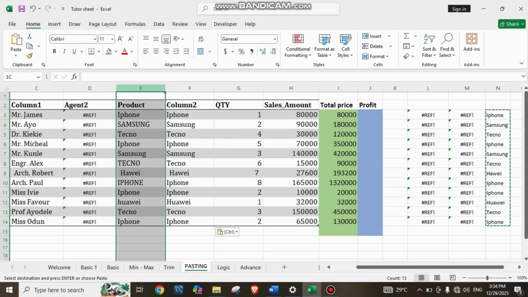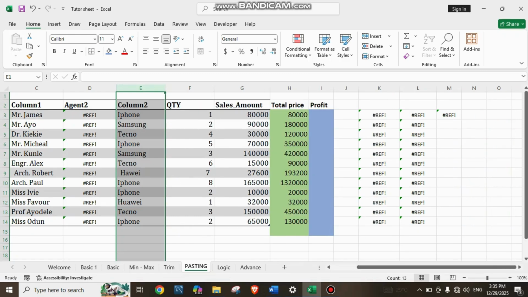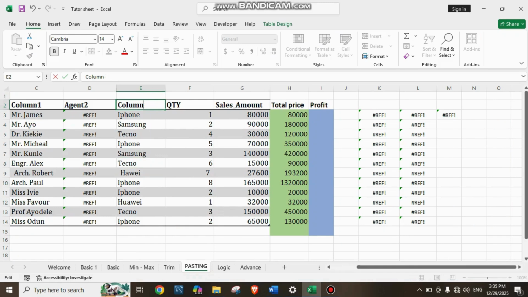Now let me remove this column. Let's see if this is going to change or it will still be like this. You can see this space is still the same, our new product is here. It's not changing at all. So this is how to copy and paste in Excel. If you use a formula to calculate, and you want to copy that correct result you calculated inside that column, you must paste as value, not ordinary paste. So that will be the end of this session.